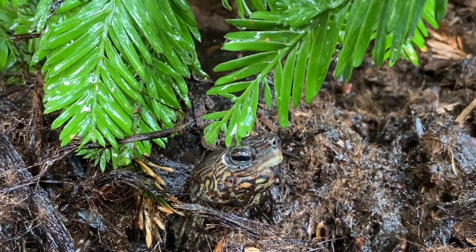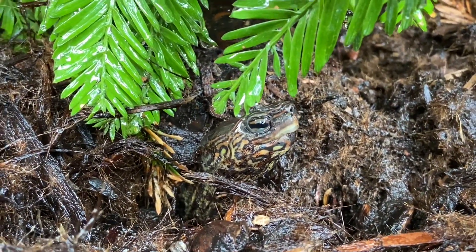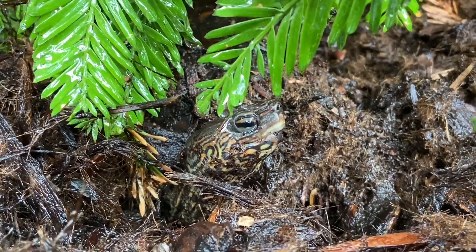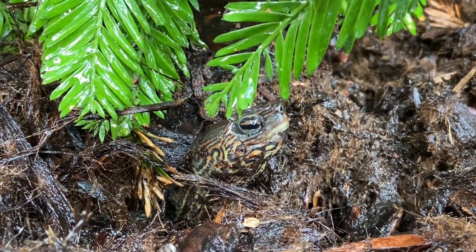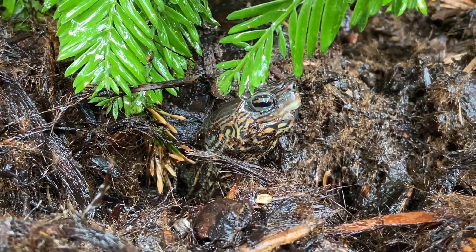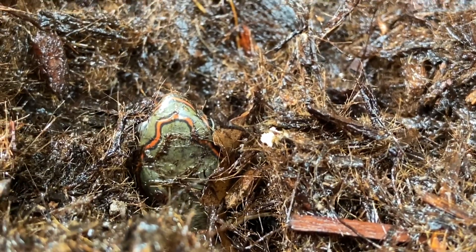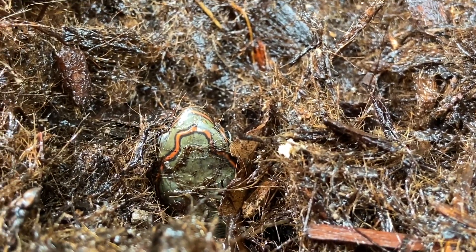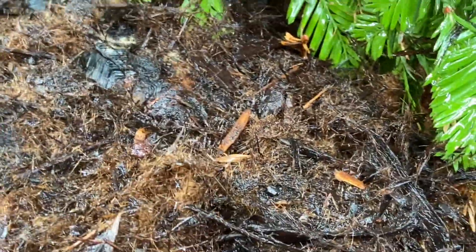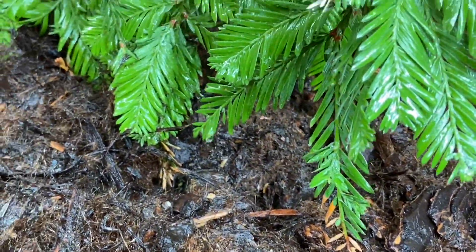Right now there's not much sun out because we do have that subtropical moisture spitting into California, keeping the cloud cover in front of the sun. It's not helping the heat much — it's still 106 degrees. But these guys are doing just fine. You can see right there — that's actually the newest male that I did a video on a couple weeks back, and some of the other ones are buried pretty deep.